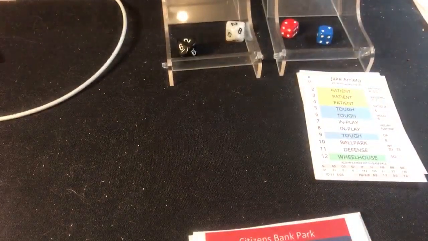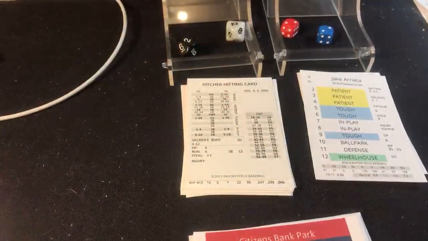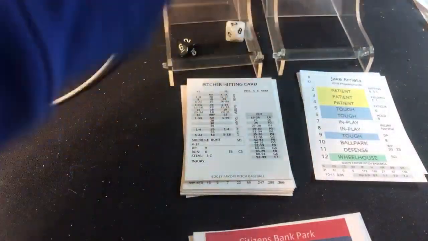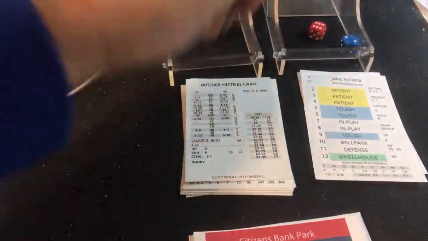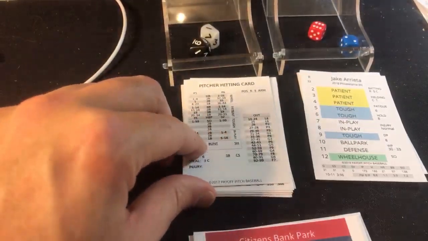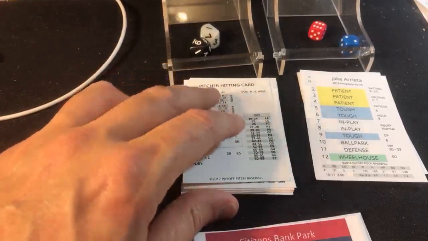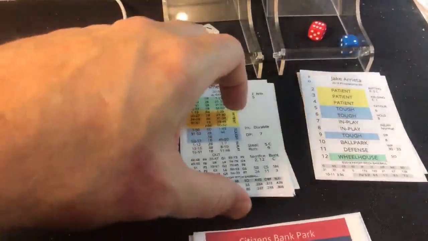Arrieta on the mound for the Phillies. He's going to be facing deGrom. deGrom is a 5 pitcher hitting card. It's an 8 in play. So we're going to look at the in play section on the 5. It's a 91. That's going to be in the out range, and that's a ground ball hit at the shortstop. Kingery over to first. 1 away.